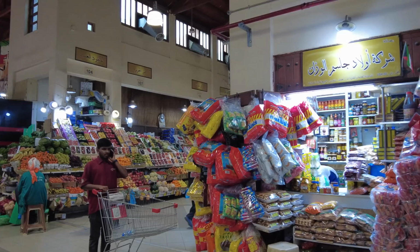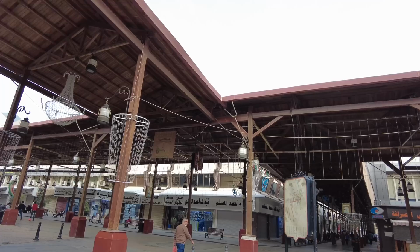That was the market. It's a pretty extensive market. There's so many different regions to it. There's like a gold area, there's a money exchange area, there's like a fabric area, there's again vegetables, a seafood market. So there's a lot to just walk around and explore. And especially at night, it gets very lively. It was a little bit quiet now because it's still the middle of the day. But I do like that most of the market is covered even during the middle of the day, so it can block out the sun and keep it shaded, keep it cool in there.